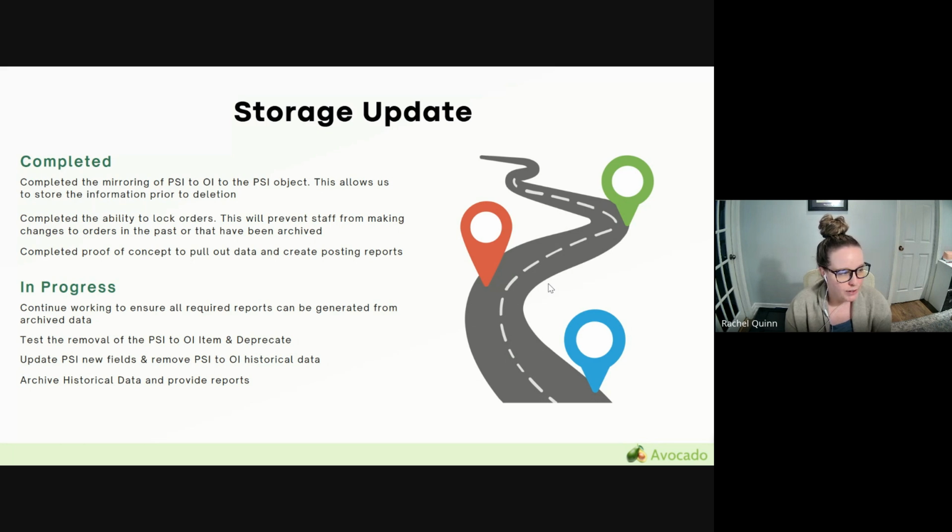And then finally, we're going to be looking at moving those GL master data out. So we know that for most of you, that's anywhere from 35 to 45% of your storage. So we'll be working with you to figure out what days and dates and what types of orders it is that we're moving out of the system so that GL master, that financial data, is not taking up a significant portion of your storage. So that's what's upcoming for storage for our Q3.